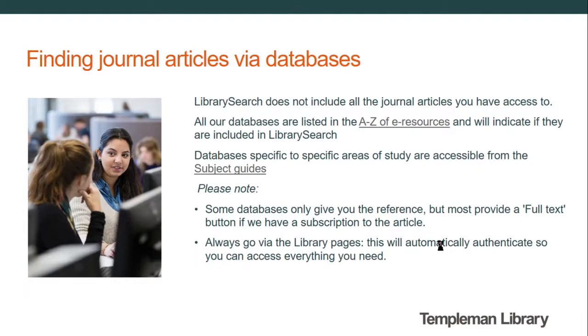Okay, so far we've been looking at library search and looking at the ebooks that you can access, and then the journal articles. But as I mentioned previously, we do also keep subject guides for different databases. The reason for this is that not all of the databases that we subscribe to are indexed within library search, so sometimes you won't find that information, and also other types of information such as multimedia resources. And then the other reason is because library search has a lot of different cross-disciplinary subjects in there.